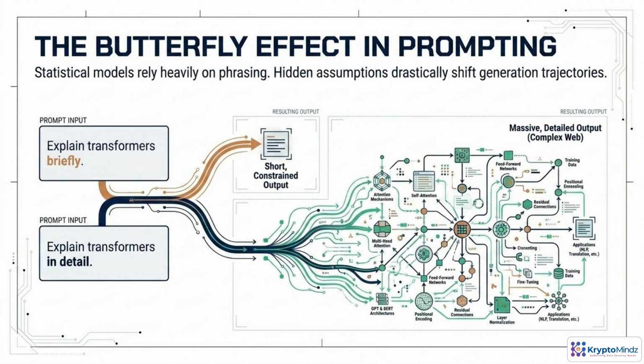Language models are highly sensitive to wording because they're matching patterns, not deeply understanding you. A small change like "briefly" versus "in detail" can completely redirect the response. If your question embeds a judgment like, "Why is X bad?" the model will often follow that bias. When answers feel off, assume hidden assumptions are involved. Narrow down to one clear question, then iteratively rephrase and tweak your instructions to see how the behavior shifts.